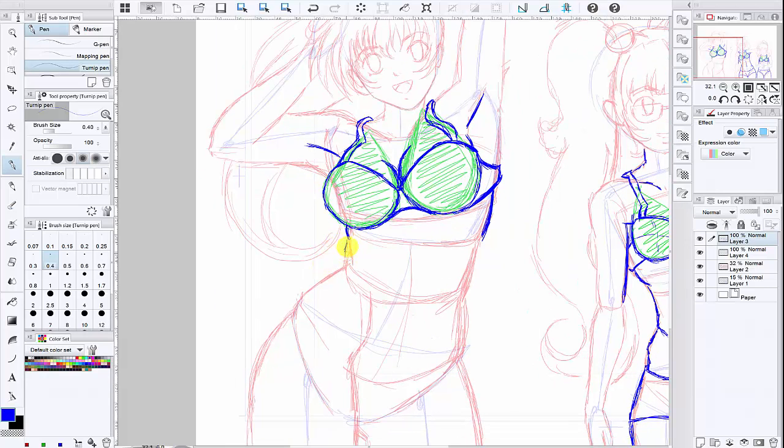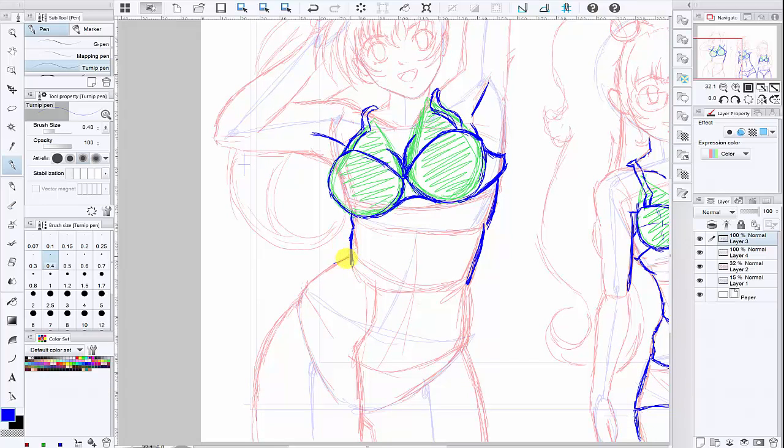And then this is part of her stomach going inwards, so we bring that down and then poof out her, bring out her hip bone. Not too much, just enough. Bring out her hip bone and tuck in. You can show a little bit of her stomach if that's what you really want. This will be her belly button right here.